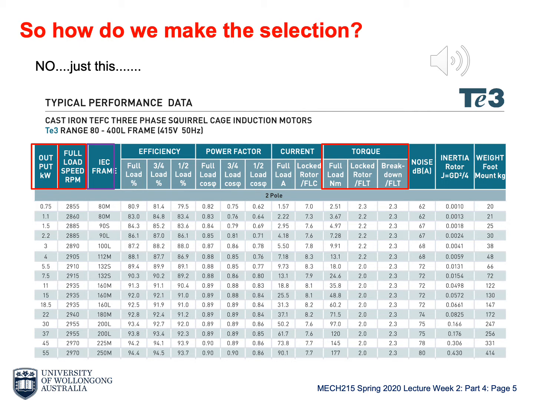And in the torque column, you only see 3 columns here. The full load torque, in Newton meters. Then the other two are percentages, the locked rotor and the breakdown. We don't have the run-up torque. In this case, we're just assuming the run-up torque is the same as the locked rotor torque.